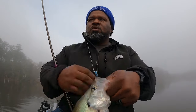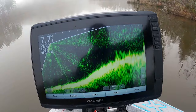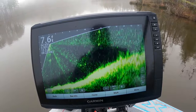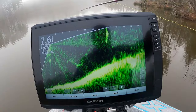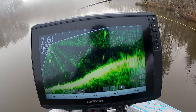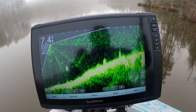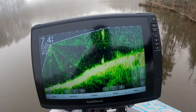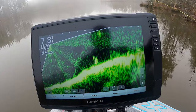I think I found something — they right off this edge. Alright guys, they are on the bottom right here. I'm gonna try to ease up to them. I actually took my lead off because it's not deep. Just gonna drop it in there and get a dead drop on it. Throw it back out. That's a good one right there on that bottom. Let's see what he does with it. He saw it. Let's see if he gets it.